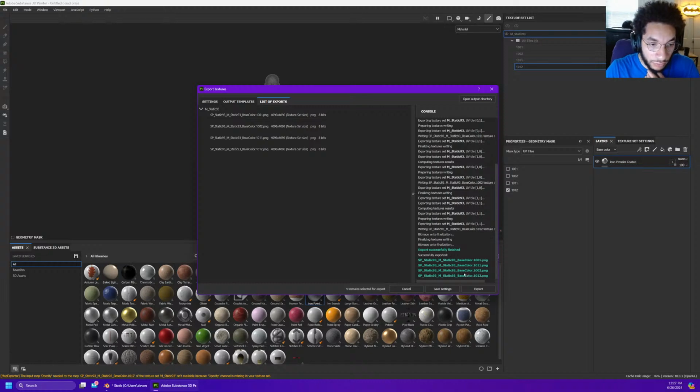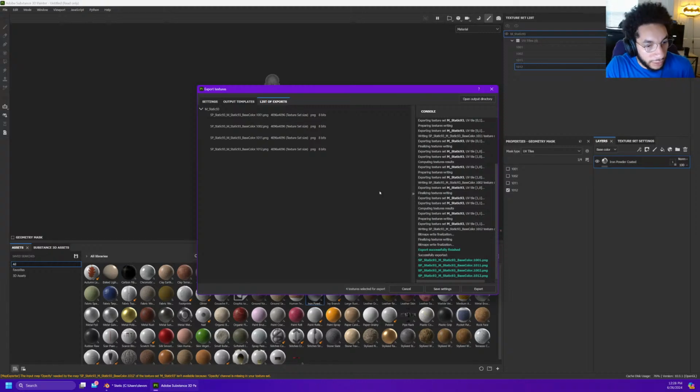Oh, that's cool. Okay, so if I have separate UV tiles, then I could just use each of those to isolate the different materials.